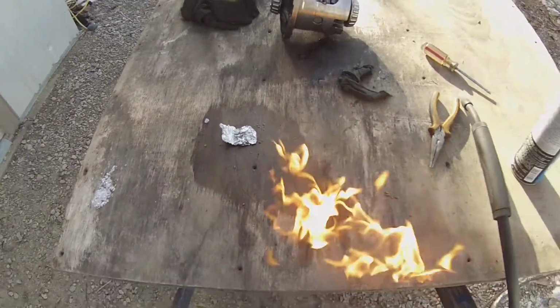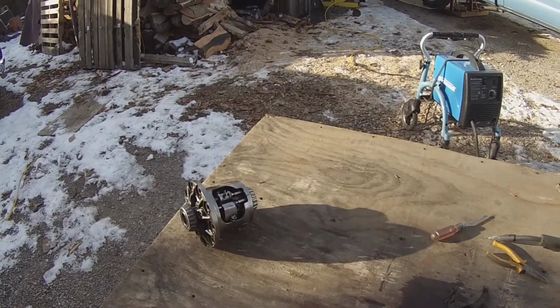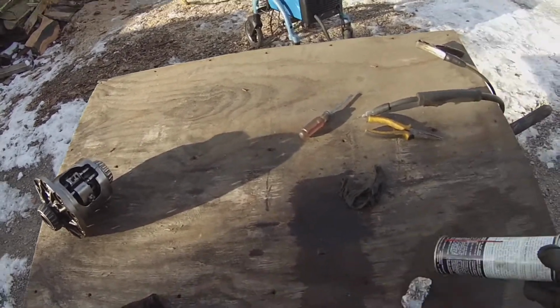Big fire. 99.999% sure that'll hold and be fine. And the fire's out now.